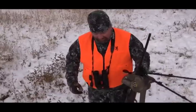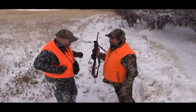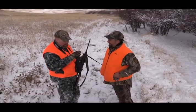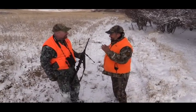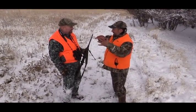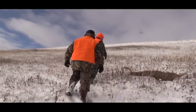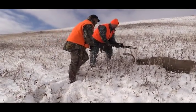Oh my gosh — this is a beautiful gun and you just hammered a beautiful buck! You know, it happens so fast. That was a long shot — over 300 yards. I saw this deer and he was going to leave, but we had checked everything out and knew there was nothing on the back side. What an incredible deer. It all comes together when you're walking up on that deer — he's a big deer — and it just makes you so appreciative and so feeling blessed to be able to come out here and experience this.